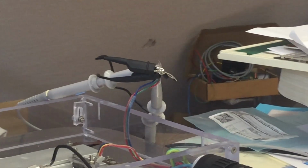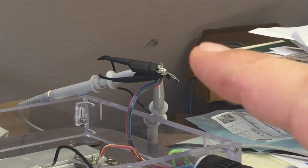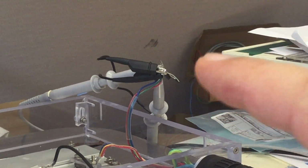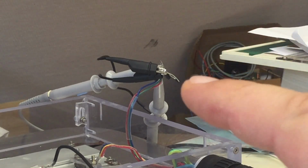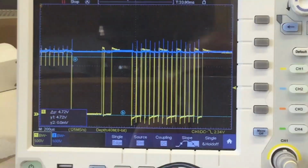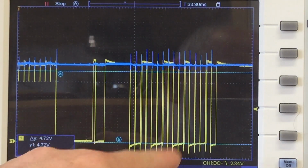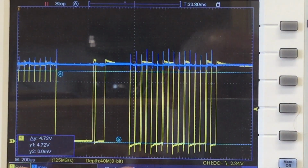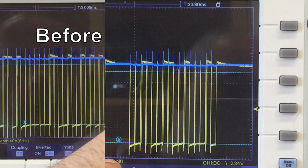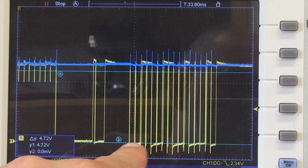Anyway, what I did was to add, yeah, you see that little blob there? That's a Schottky diode in reverse polarity between the signal line and the ground. And what it does is to cut off, yeah, these undershoots here on the falling edge. You remember these undershoots were going, yeah, they were touching the -1 volt line, probably they extended below that, and that Schottky diode is now capping them off.